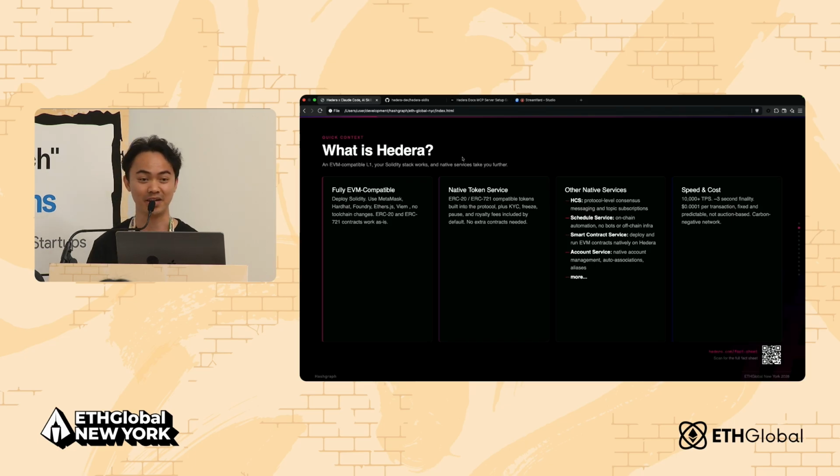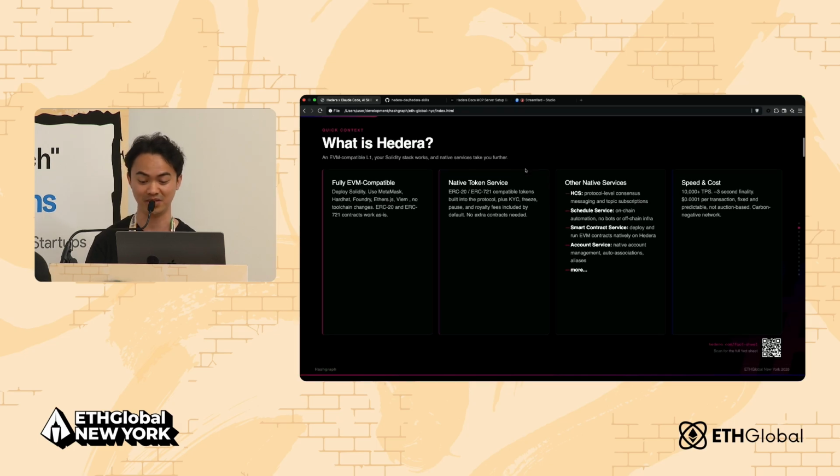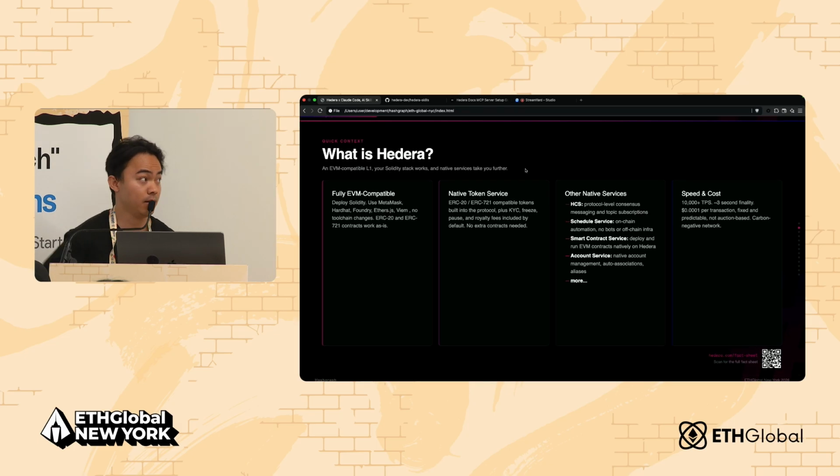If you're building on Hedera, you're building on a very sustainable network. That's also one of the top goals that we're trying to achieve every time, because we care about the environment and all that. So that's the basic idea of Hedera, but there's still a lot more that the team at Hashgraph is trying to ship and deliver, making it better every day. We do have great teams over there.